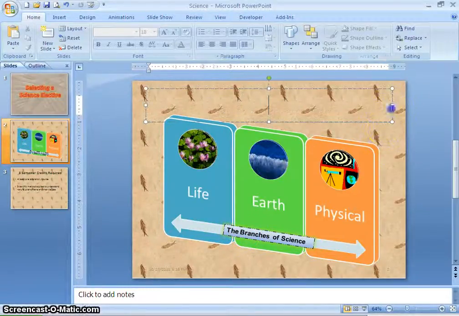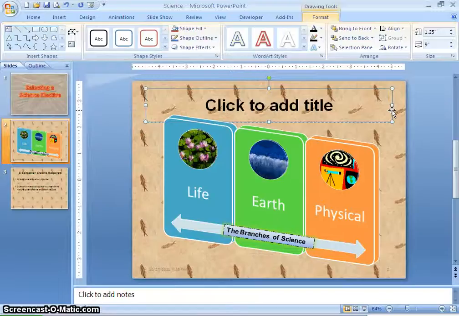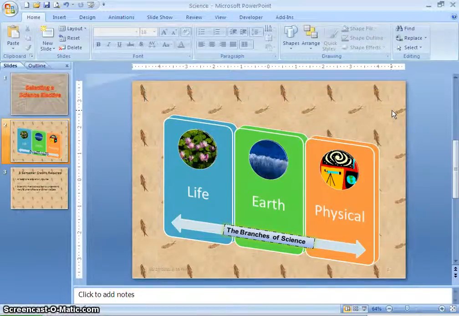Naturally, we don't need this placeholder anymore because we moved the title, so I'm going to delete that. And that's a little bit of using some of the SmartArt. We're going to use it again later on in this particular tutorial, but we're going to create it from scratch rather than taking text from it. We'll get to that shortly, but for now, go ahead and save the science document. And I'm going to close this video down.